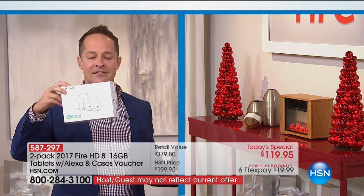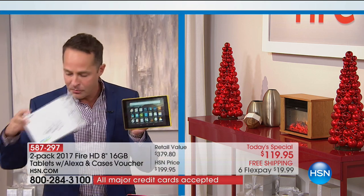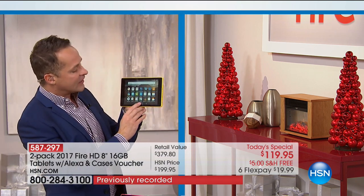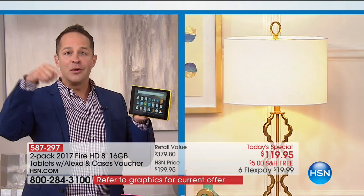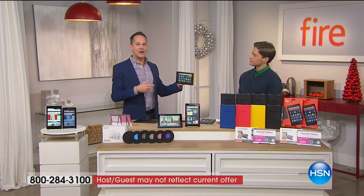TP-Link is what you need to be able to do this. It's a little plug called TP-Link that you plug into your wall and it will turn anything on or off. I have a light all the way across the room, so I'll say 'Turn light on' — and the light's on. So when you want to turn on your Christmas tree without getting down on your knees, or turn on the heater in the bathroom in the morning before you go in, home automation — and we're only touching the tip of the iceberg on a $60 tablet.